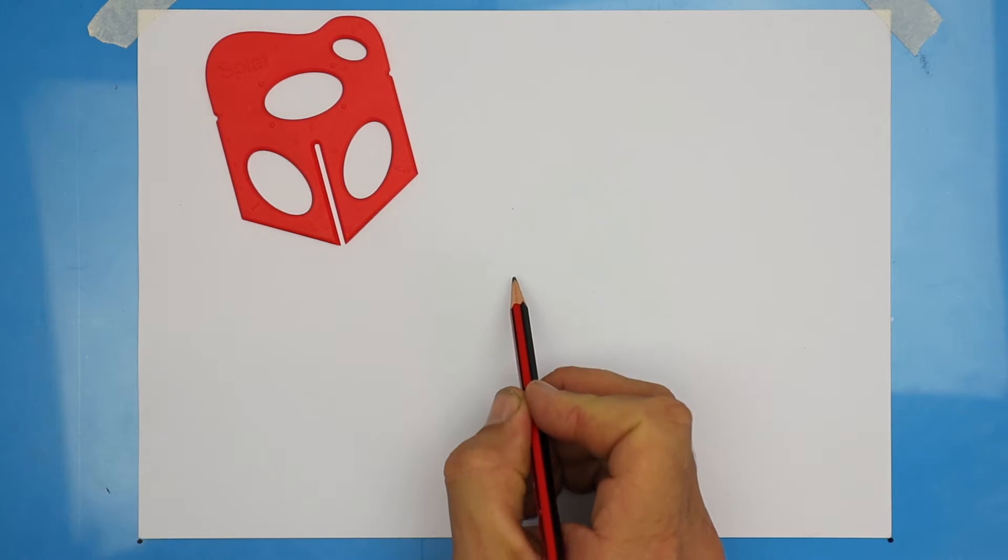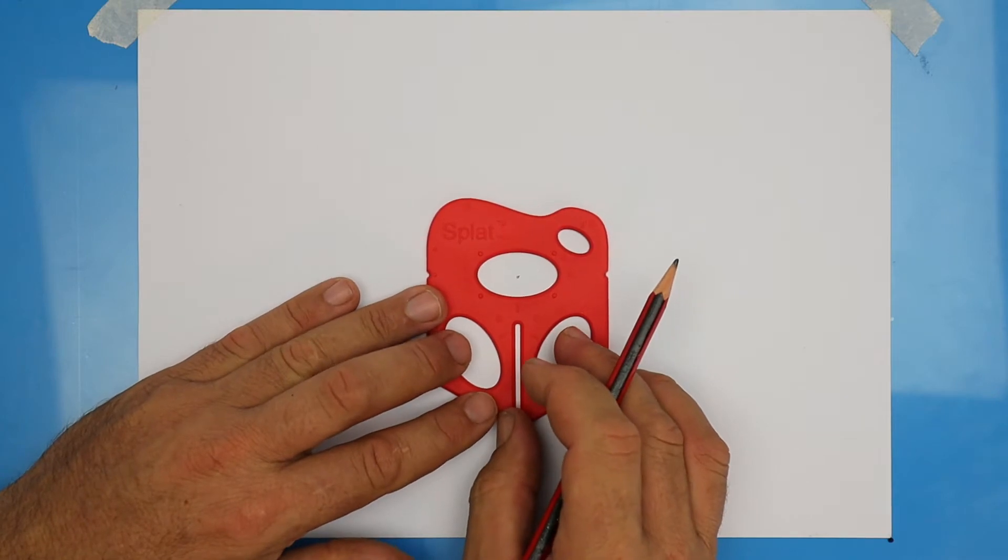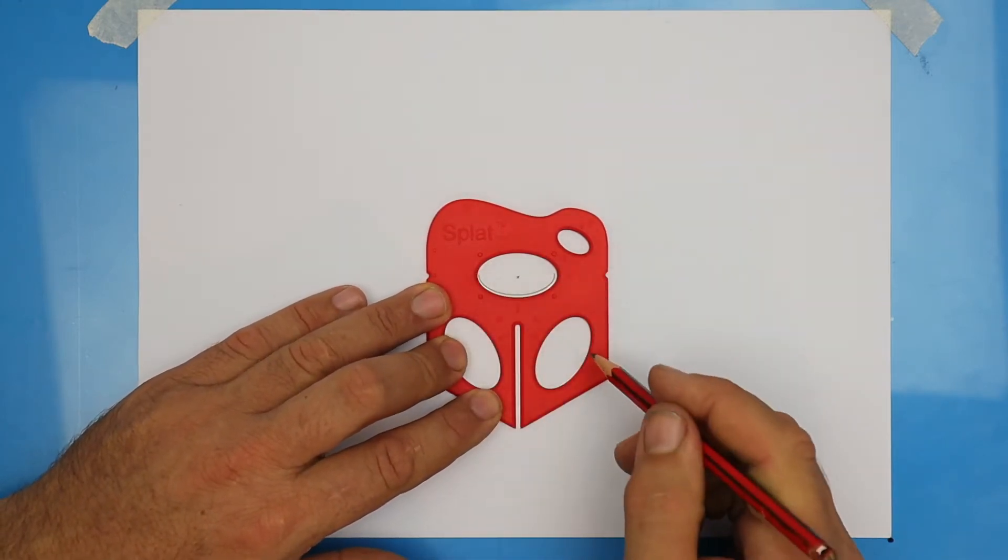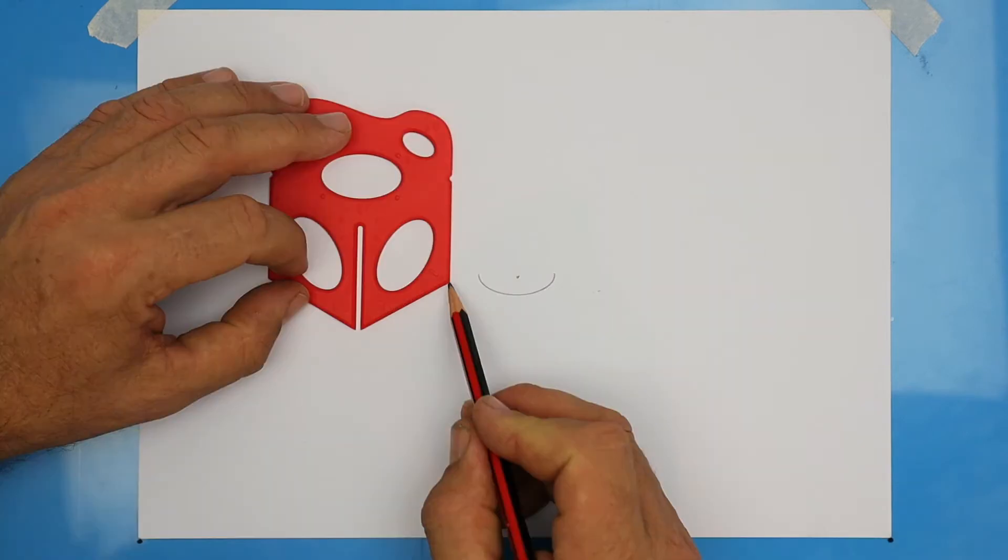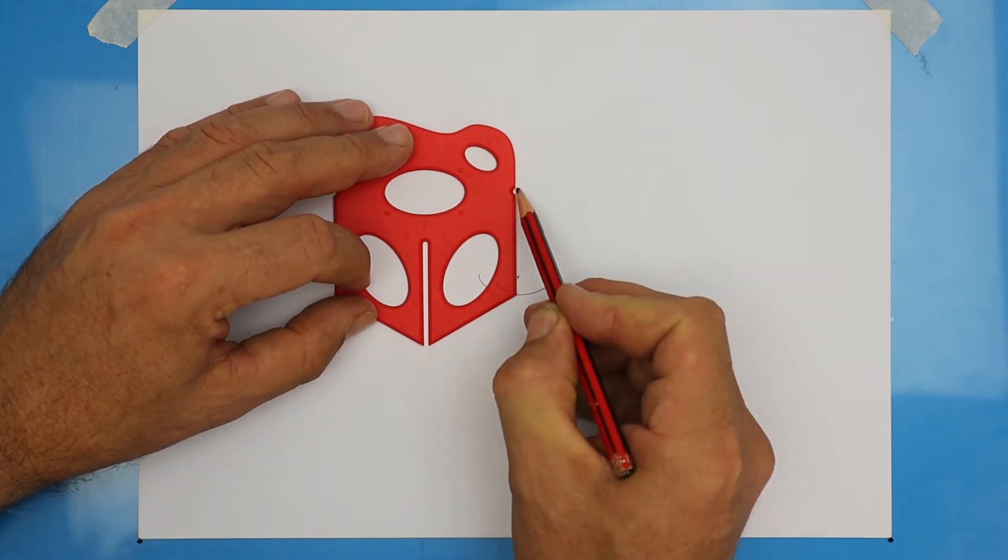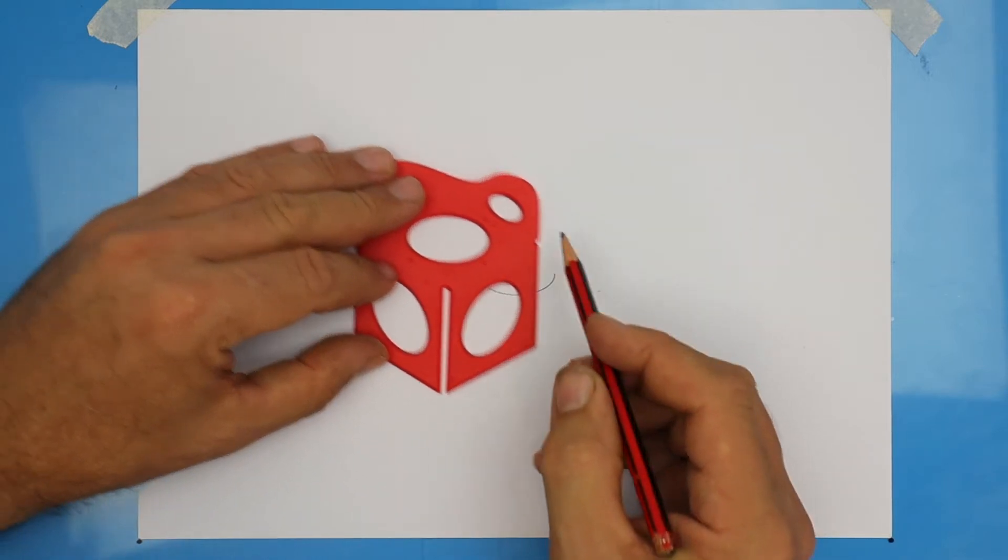Begin by placing a dot somewhere close to the centre of your page. Hold the splat straight up and down, and put the dot right in the middle of this ellipse. We're tracing just the bottom half. Next, mark off how high you'd like your cylinder to be. I'm using the height of the splat as my guide, from the ellipse, go up to the blip. Here's the slide on a ruler method.